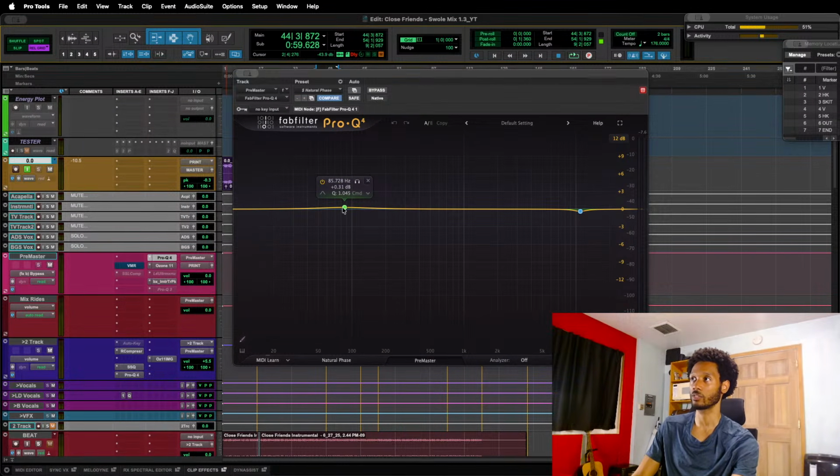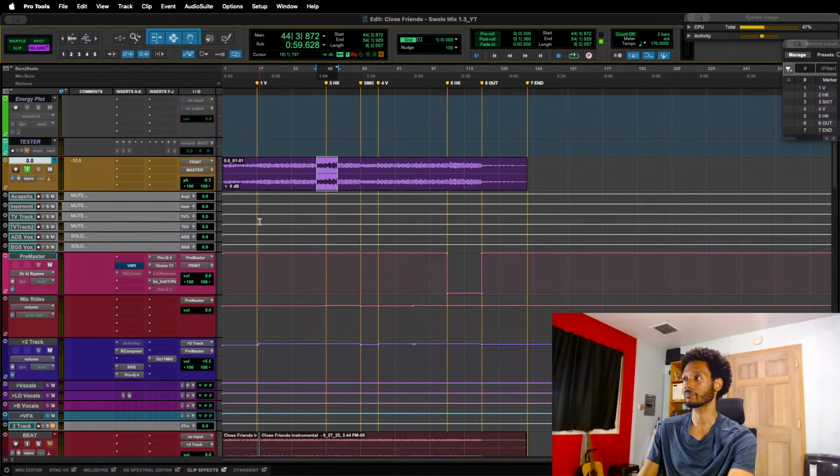And that's where this little subtle EQ comes in. There was a little bit of this that was going away, and it got a little bit too bright in this area. So I've just adjusted for that because that's what the limiter did to the mix. And then I'm good to go.